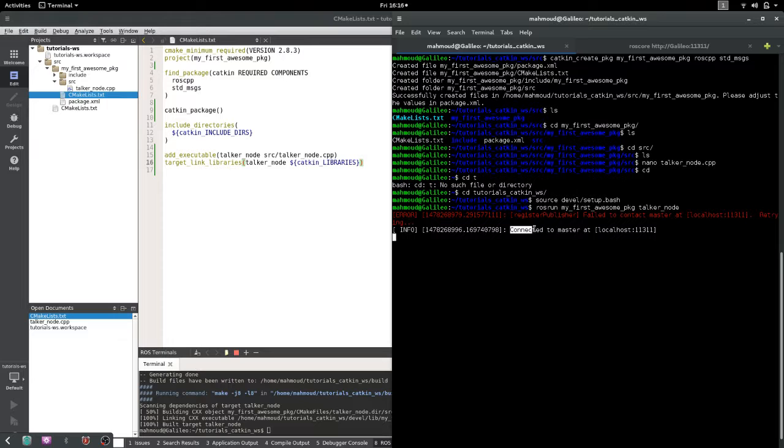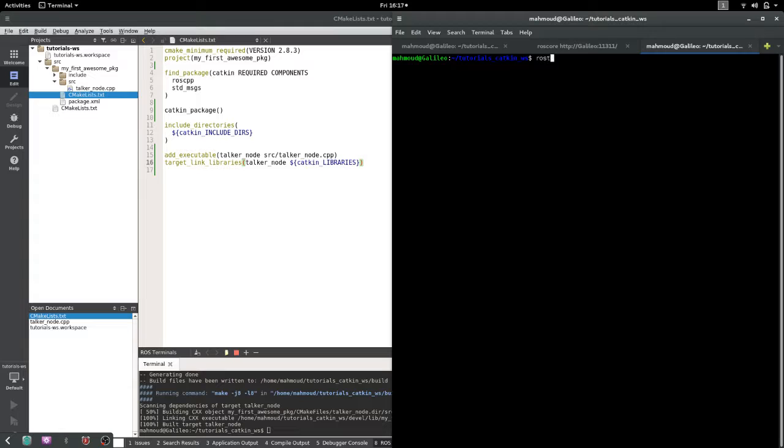Now what if I want to know what is being sent, what is the communication that is being run right now on the ROS network? We'll use the rostopic command line tool, and see list. Okay, we get that there's something called the chatter topic. Well, this is the topic that we published already.